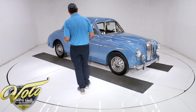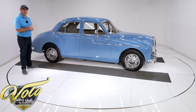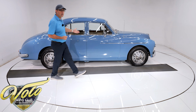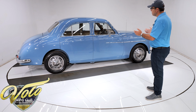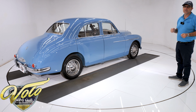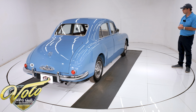Yeah, again, I'm a little out of my element here. This is a pretty cool car. The gentleman that owns it is a real good customer. Matter of fact, he just admitted he's 87 years old. He's been collecting cars for a long time. He's a lot more familiar with these than I am. This is a good car, a good example of one of these. He says probably one of the best ones in the country. He drove it here 50 miles away. So it is reliable, a car you can get in turnkey and use.